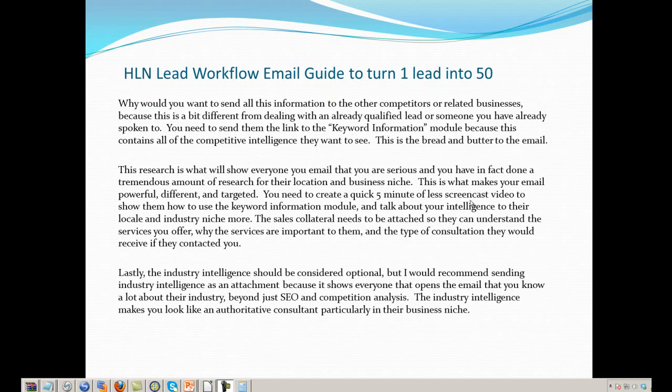So let's imagine that you're sitting there and you happen to be in Denver and you are an automobile dealership and you receive an email from a marketing company, and that email says that they have competitive intelligence on the automobile industry within Denver and that they want to set a meeting with you. And so you open up that email and you see that there is actual research that's been done on one of your competitors inside of that. That alone is so much different.